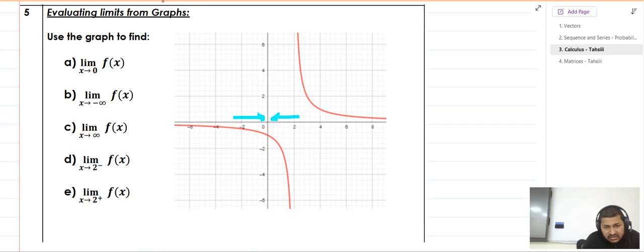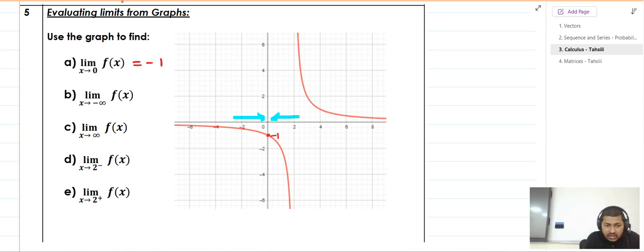So as I see, when I approach 0, I'm getting a value. I'm getting this value here. It looks like the value is 1. Okay, you got to estimate. See, it is dead center, so that's negative 1. Not 1, it is negative 1. So I approach 0 from the left and I approach the graph at 0 from the right. I found the y value. Remember, when we say limit as x approaches a certain value of f of x, it means you're trying to find the y value at 0.